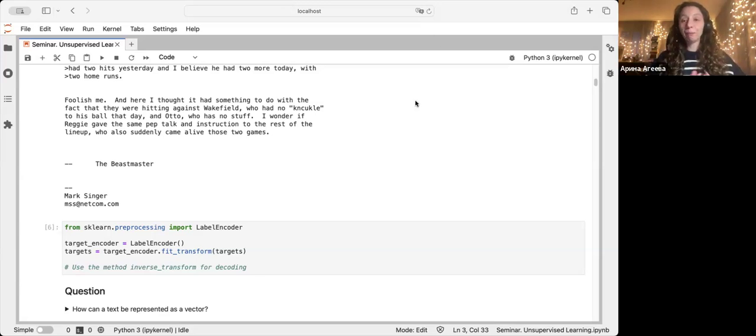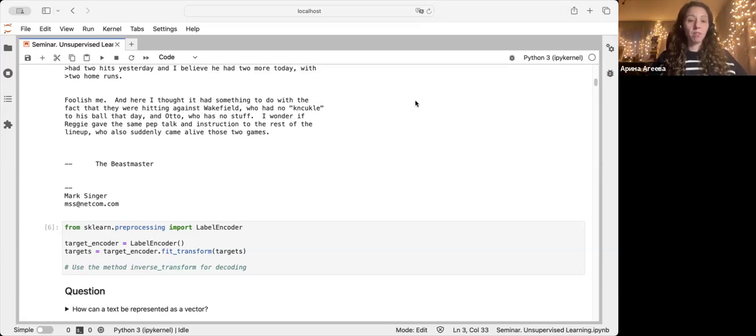It's a very, very simple approach. Just split our text into tokens. In this case, each token is a word.